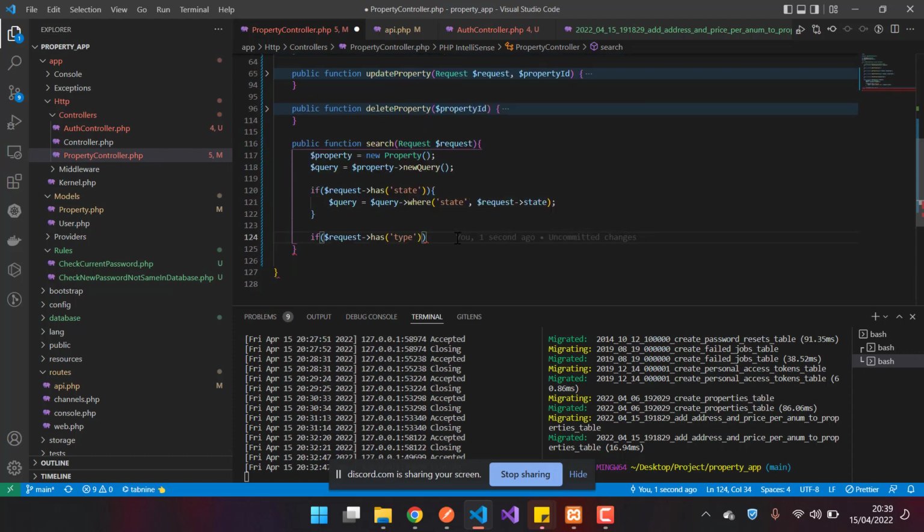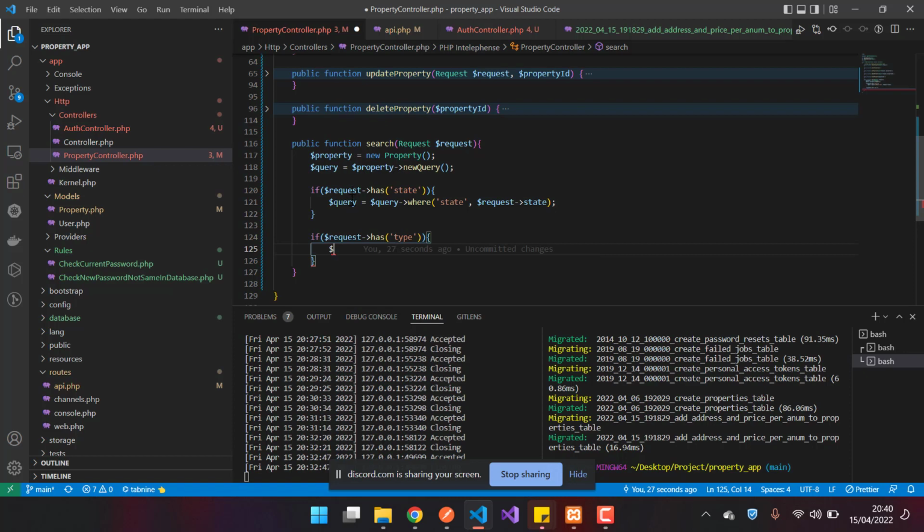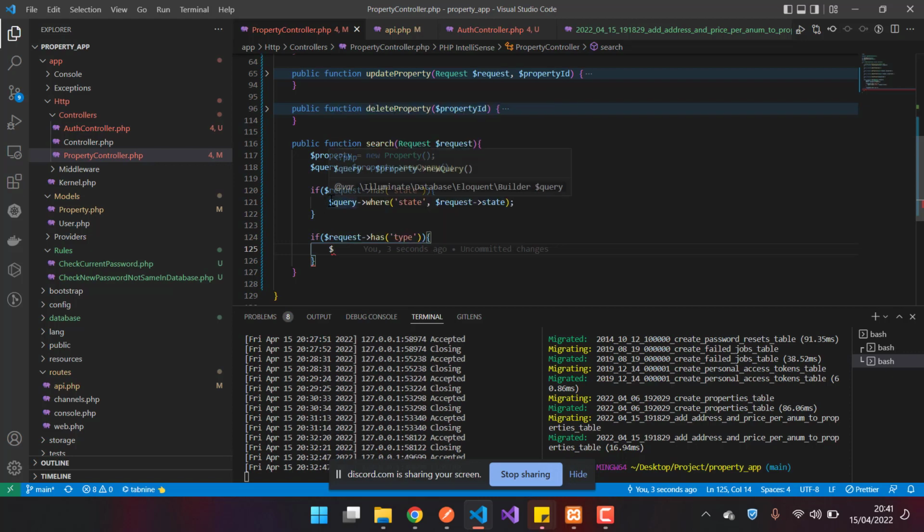So this is where I am now. We are looking for requests that have the filter of type. So if request has type, we're going to look for query. Let's see. Back to it, I was equating query here, but I just found out that if you do that, it will override whatever is inside query.